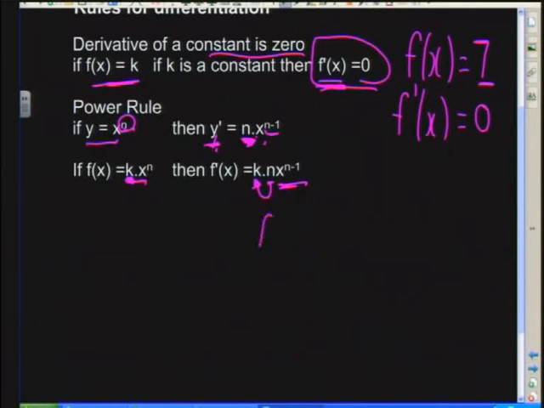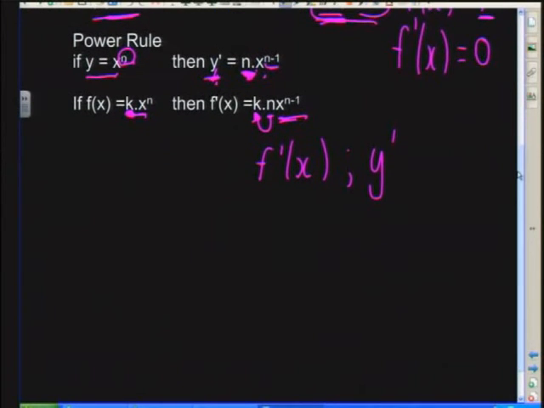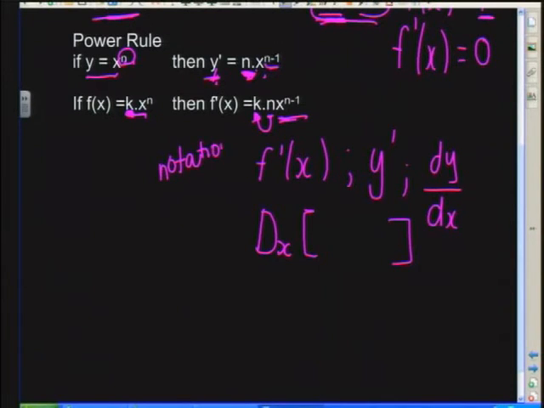So some of the different ways to represent the derivative: the common one, f dash x. We also use y prime, or g dash x, depending on your function. Another way that you'll often see is dy over dx. Okay, and so these are just the different ways you can write derivatives. Or you might see this thing, d/dx, and then a bracket with a whole function in there. Okay, so those are all different notations to show that you are finding the derivative. So that's just the different notations for derivatives.